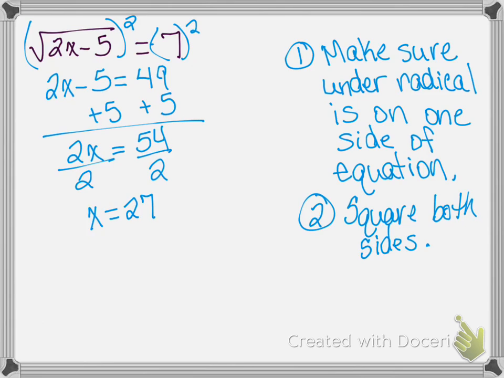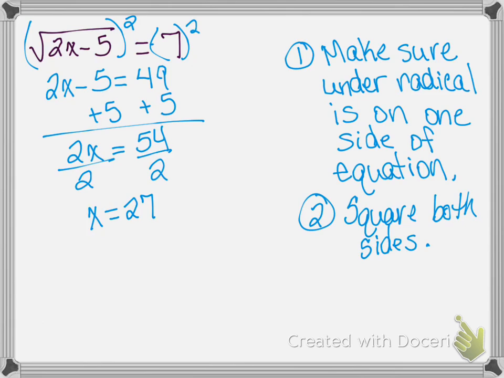Now, the thing that you have to do, the thing that is incredibly important in this right here, is we have to check our answers. We are going to get what's called extraneous solutions sometimes. Now, it's similar to what we did when we were solving rationals. Do you remember when we had to go back and look to see if something made the denominator 0? So if I got 2 for an answer and x minus 2 was in my denominator, what did I have to do? I had to delete it. I had to throw it out.